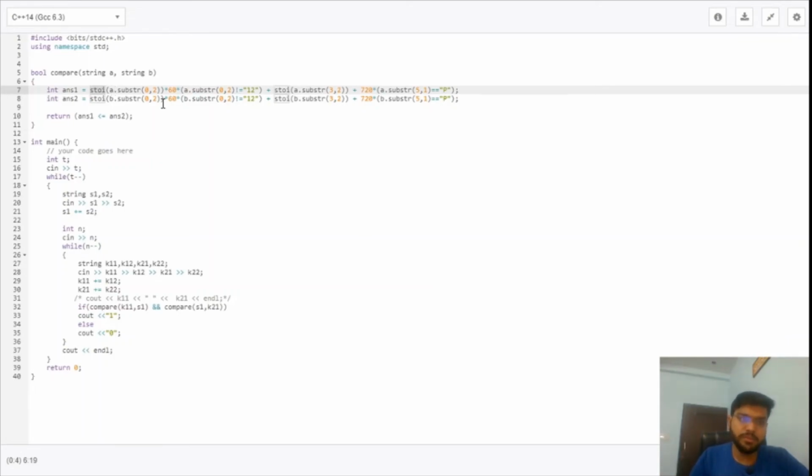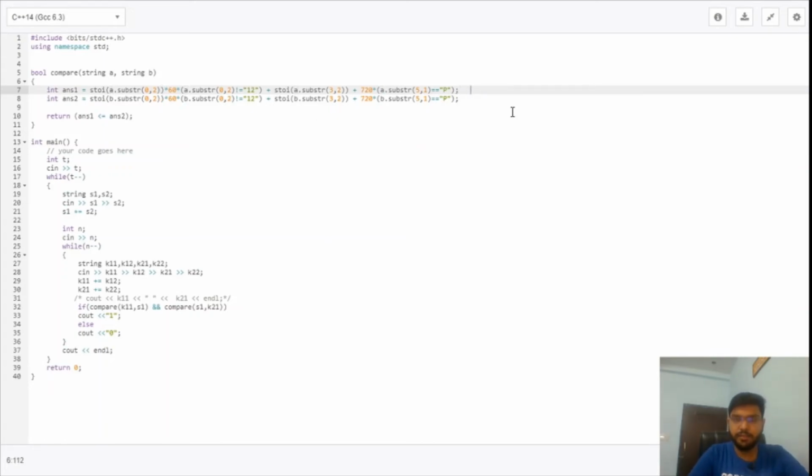Since in string A we are getting the time, what does this denote? We are taking A dot substr, meaning substring, from 0 with length 2. What does this show?